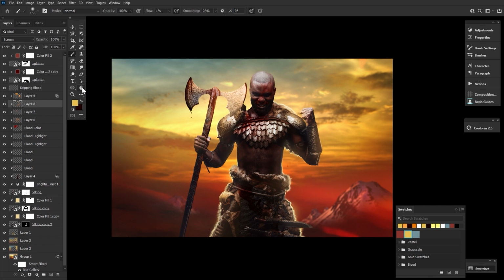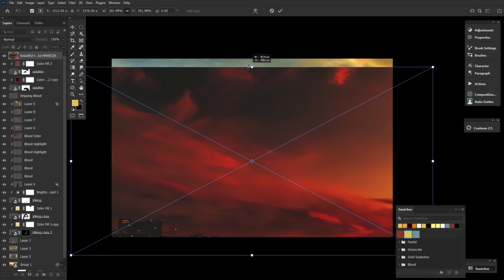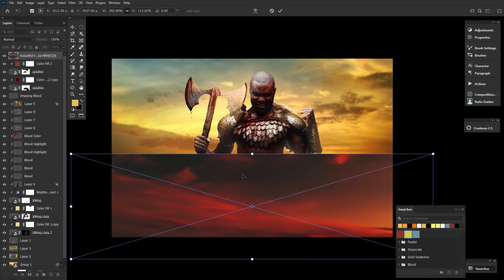And then we can finish up tying our subject into their new environment by adding in some atmosphere. Drag and drop the deep red sunset stock image we used to create the red mist, setting that layer to lighten. Flip and adjust the mist so that it ends up right below the subject's waist. Feel free to squish it down to give it more of a horizontal look.